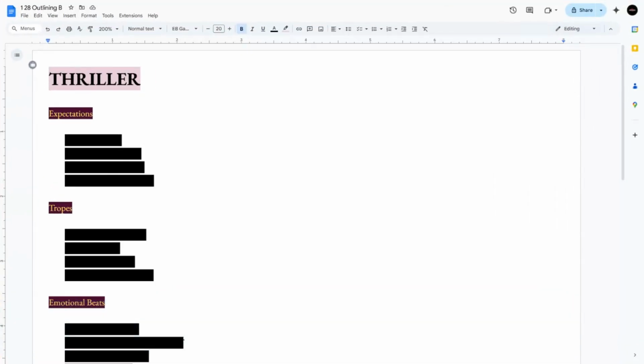There you go. Thriller. Now, these are not all the expectations, tropes, or emotional beats within a thriller. However, on the sheet, I will have as many as I possibly can discover in my research, what I know of them, etc. So for now, let's look at the first one. High stakes. You need those high stakes, my friend. High stakes are very important. They help ultimately deliver something of importance. And it's your job to say, well, how do I get these high stakes in, Thomas? I need the high stakes. And I go, everybody needs high stakes.